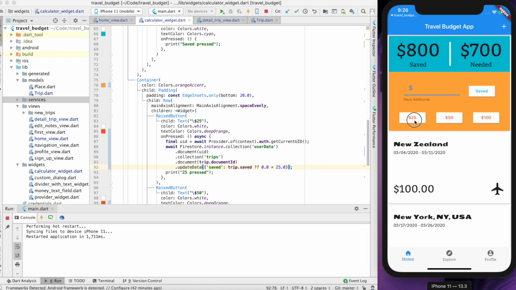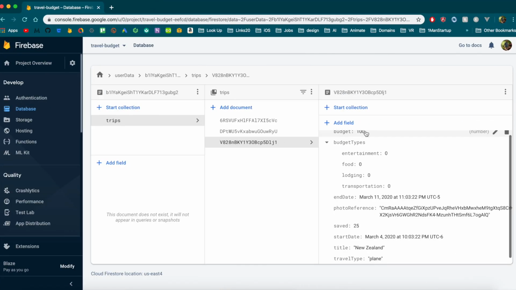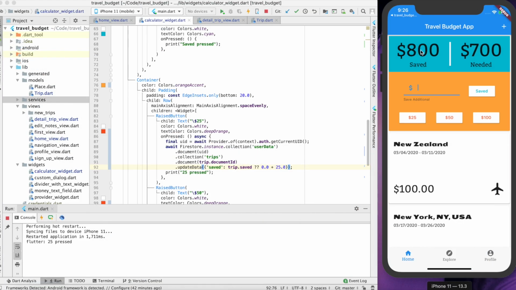So now if you click this 25, you'll see 25 pressed worked. If you go into the document here, you'll see saved 25 is actually saved to the database. You'll notice neither of these numbers were updated, and we're going to go with the same kind of pattern that we've done in the past, which is we're going to update our data in Firebase, but we're also going to have this widget be stateful and update the value in our stateful widget as well.